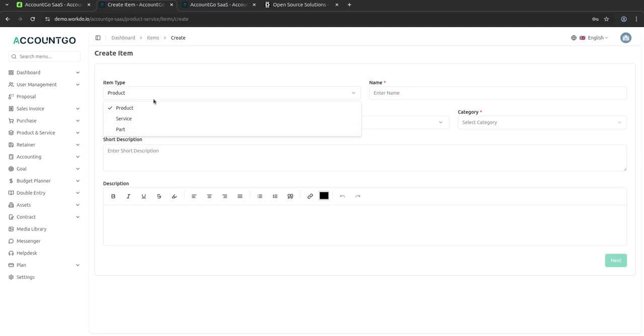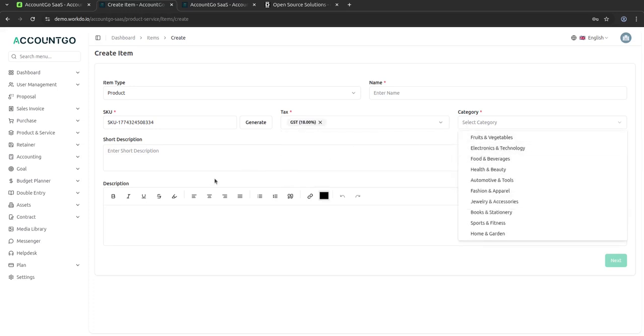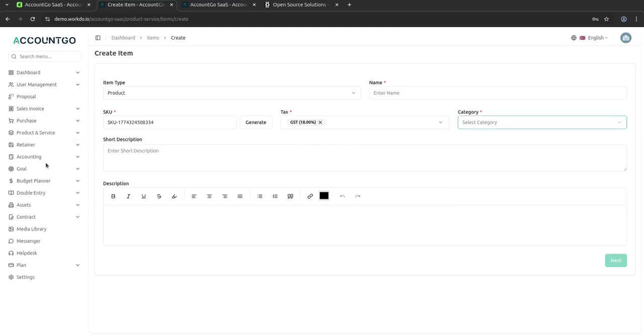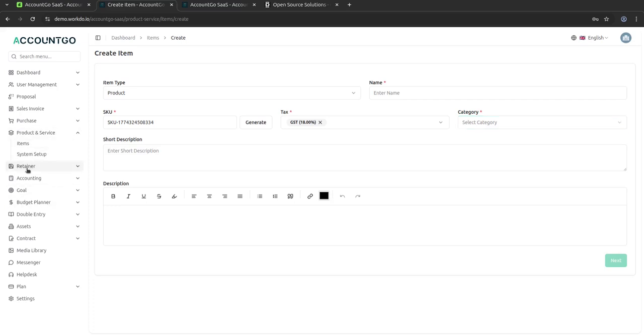So this is very important again, like product, service, or the part. So there are three categories. You can create new one as well. You can use the SKU, or you can use the dynamic SKU that can be generated with the system, and you can select the tax slab that is applicable and further the category of the product. And this is a very good screen where you can upload all the products and the services within your company that you want to offer.